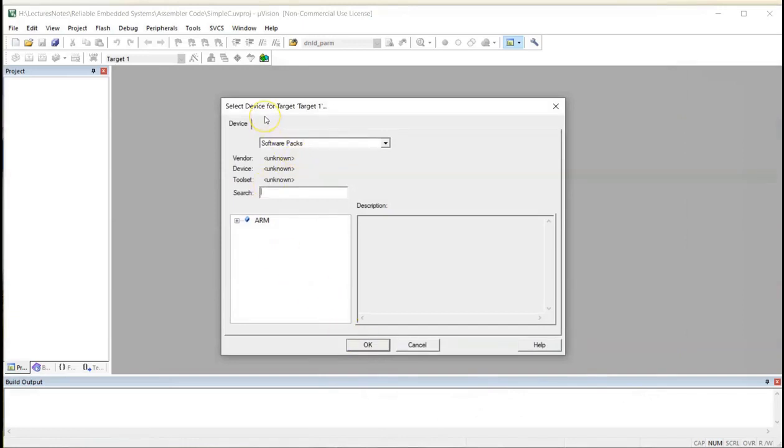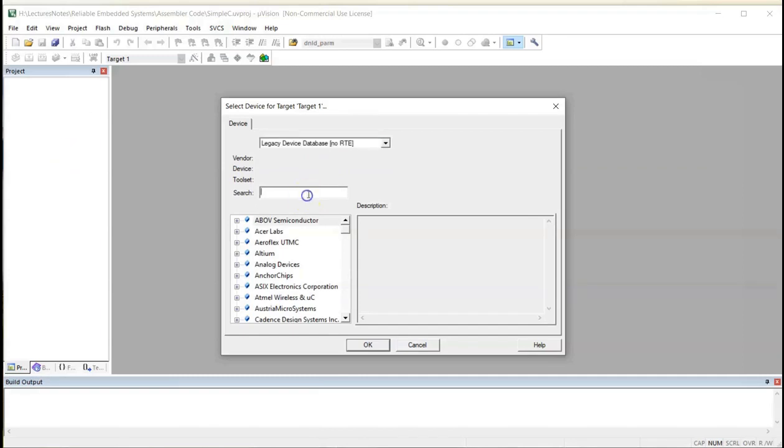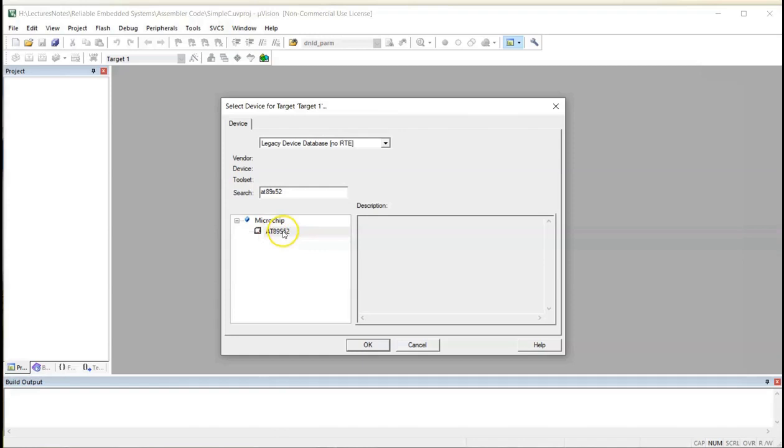and this box will pop up and go to software package. Just click on it, drop down menu, select legacy device database, and then here in the search box type AT89S52, and it's under Microchip.